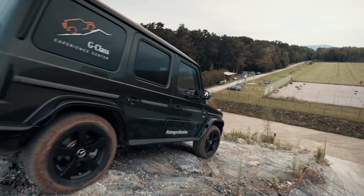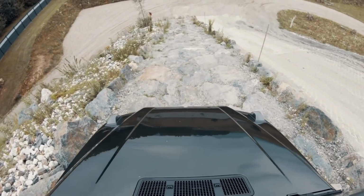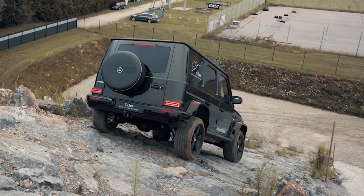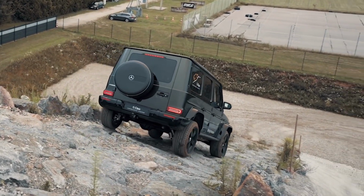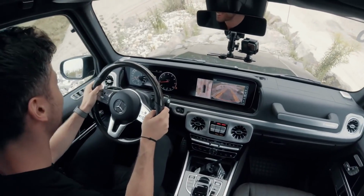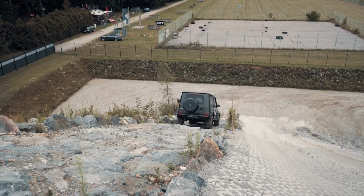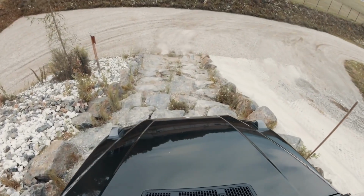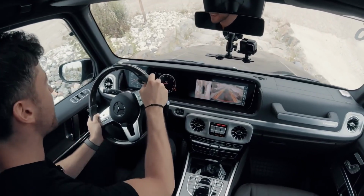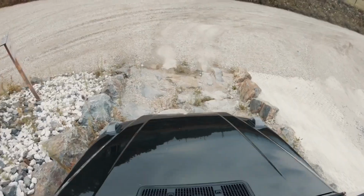Oh, that's so... This is a massage for free, you know? This is really perfect. And that looks like on the Shackle Mountain. But on the places, on the Shackle Mountain, we are much faster than this. That's the way where the G-Class wants to go, you know? Not only on-road, also off-road. This is perfect. It really feels like the car is gonna tip over, but it just doesn't. And you can't hear any crackles or noises. It just goes and goes and goes like it's no big deal.